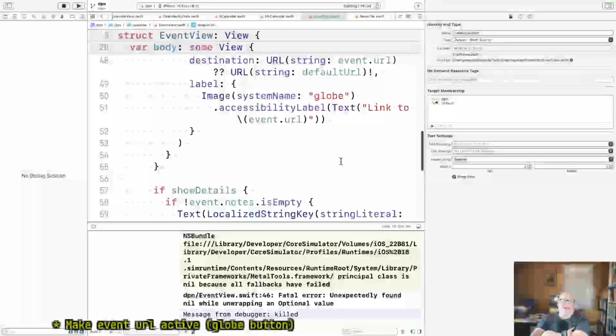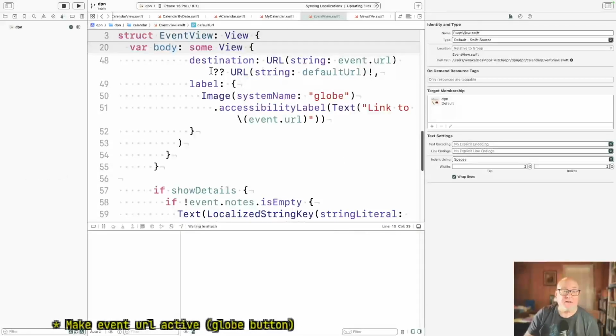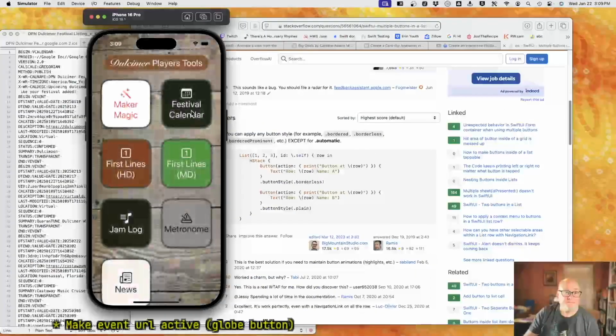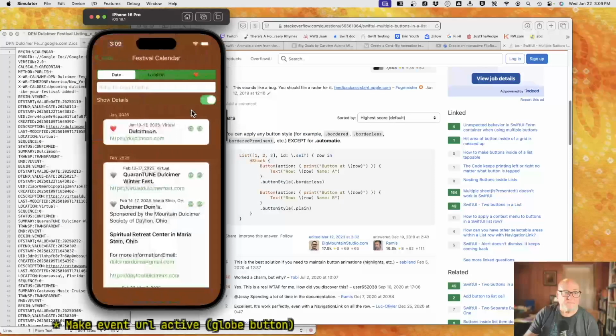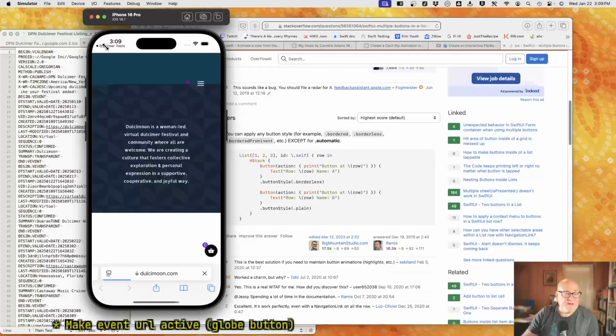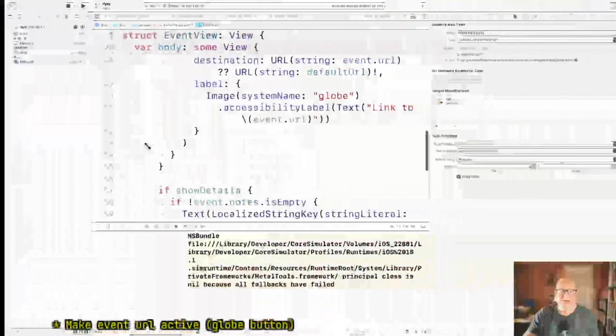Oh, I should take that out and see what the URL was, because we would need to know that. First, see if it works. Okay. Goes to dulcimoon.com. That's good. That's how I'd like it to be.